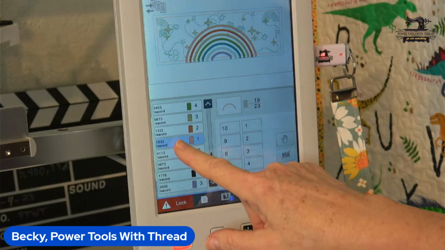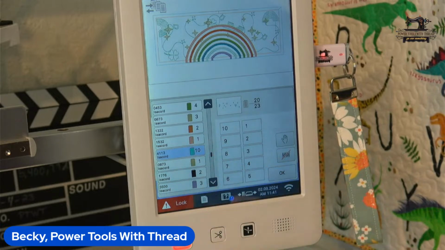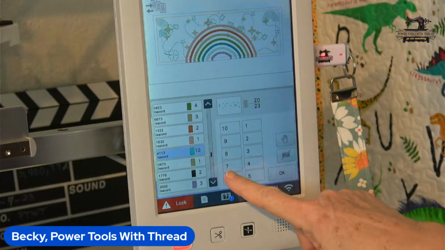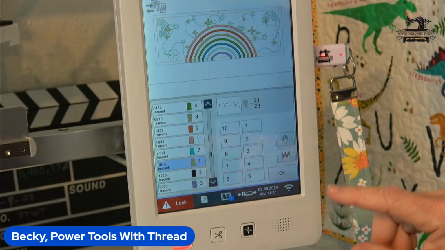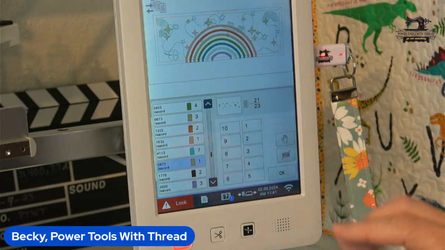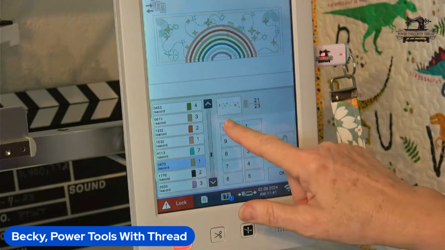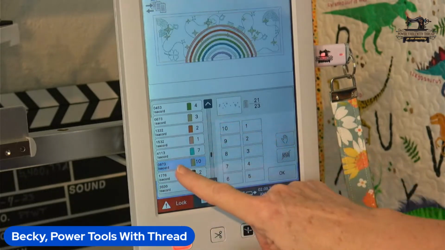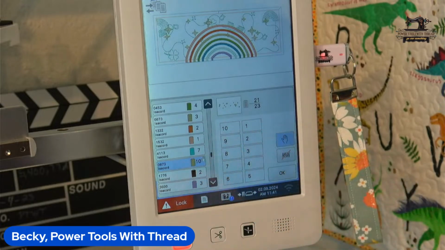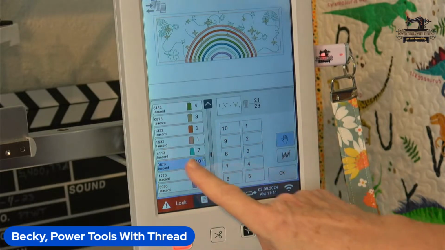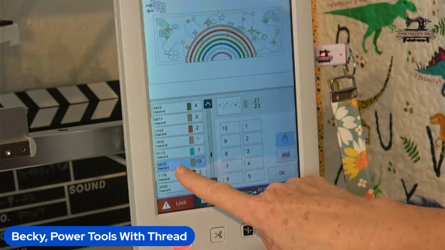Okay. And then we have this outline of these little stars. I'm going to use the dark aqua for that on spool number 7. And the inside of the little stars, I'm going to use gold metallic from Dime King Star, spool number 10. And I need it to stop because I need to put down some mylar over the top of those little sparkles. That's part of the embellishment kit.